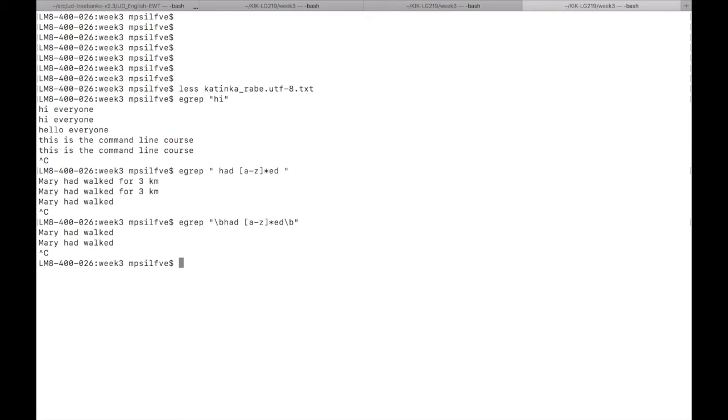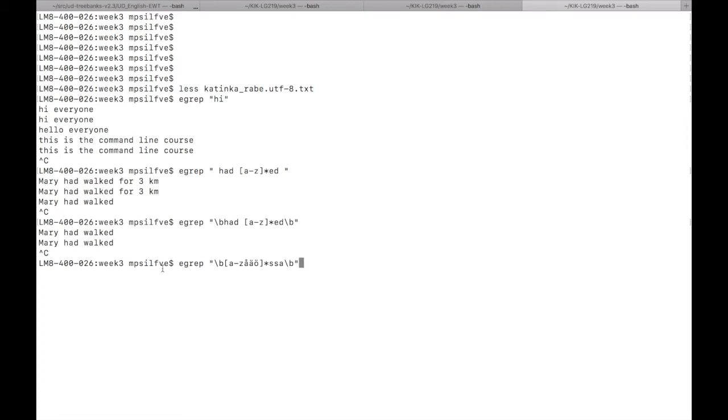Let's start by just finding inessives. So egrep, and then word boundary, and any number of characters from the Finnish alphabet, so A through Z, Ö and Ä, followed by this star to say we can repeat this 0 or more times, and then SSA at the end, and a final word boundary.